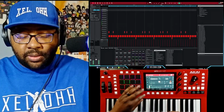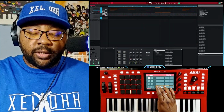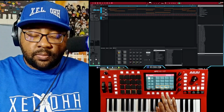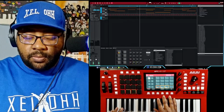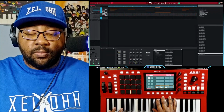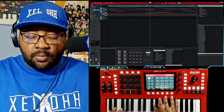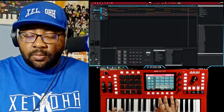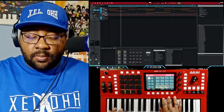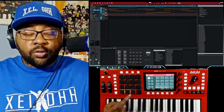Alright, so I can go to track mutes and mute tracks and take them in and out. You can also use the pads to do this.